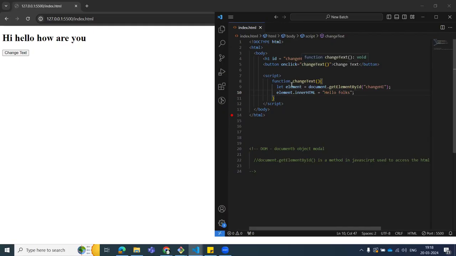So I have written a function called changeText, on click of this. In React, we will see a capital C, onClick. Here in JavaScript, we are using a small c. That is the only difference. Writing the functions is all the same as in React. So try to concentrate. I added onclick changeText and wrote a function. What I'm doing is document.getElementById of this ID. I got the element. Now I'm changing element.innerHTML, meaning I want to change this HTML text to "hello folks".